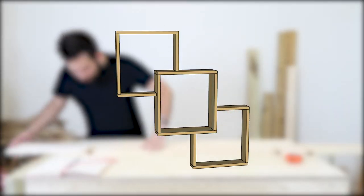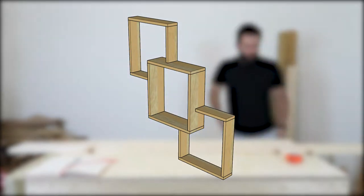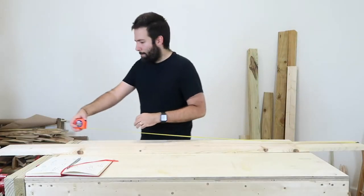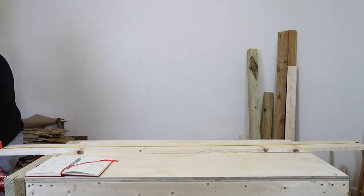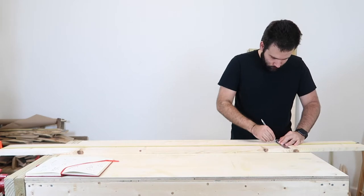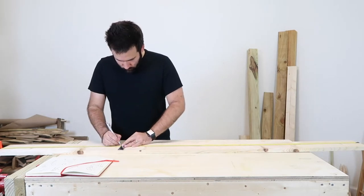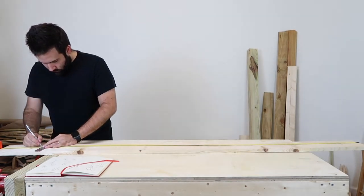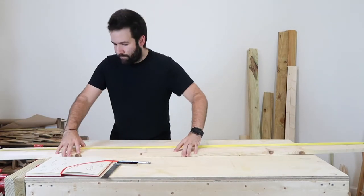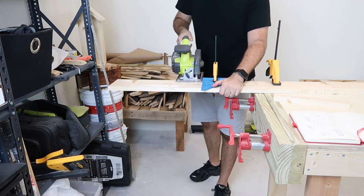So this is what it's gonna look like — the front and the sides. It's basically just three boxes. The one in the middle is gonna be from six inch boards, and the two on the sides are gonna be from four inch boards, which gives it some good contrast. Or you can just make them all the same. Every single side is gonna be 16 inches long, and the two short sides on the side squares are cut to 10 inches. These are the measurements I use — you can use whatever size you want.